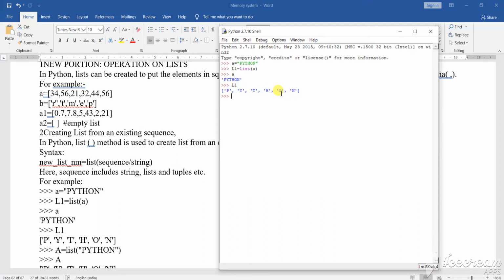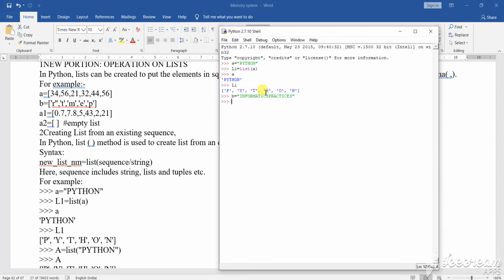Now let us show you another one. Another one I am taking. Suppose B equals informatics practice. Now I have done it. Now I give enter.